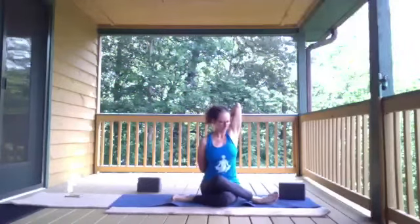And breathe. Watch the ankles too. A lot of times students will really sickle the ankles, dropping more to the tops of their feet instead of the edges. Just notice that and notice if it's creating any strain in your shoulder or in your ankles. Good, nice lift of the chest. The head snuggles into a neutral position. Big deep breath.